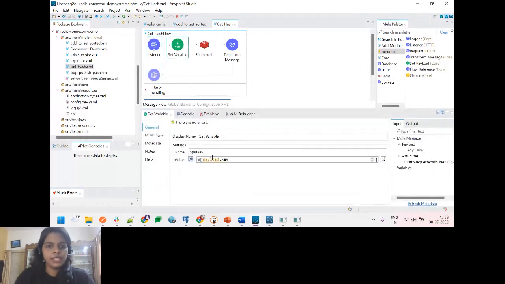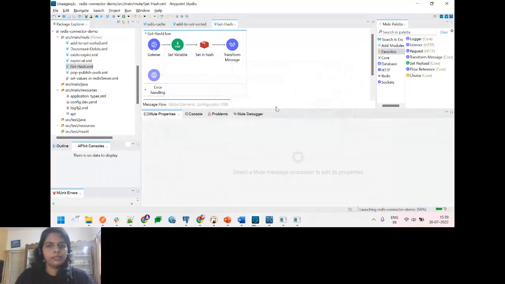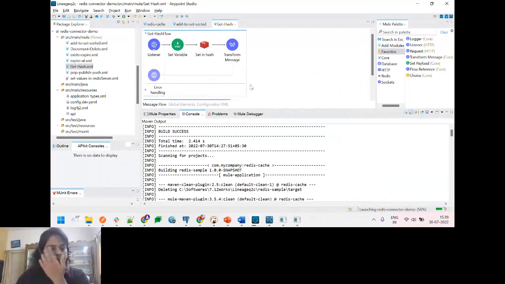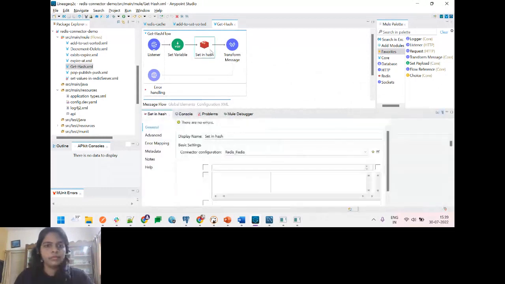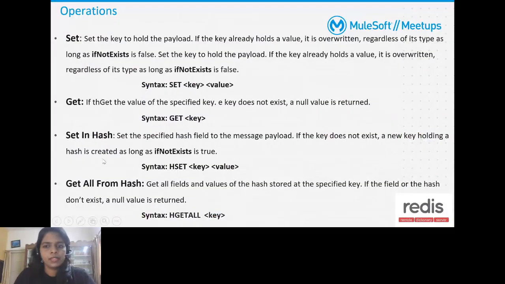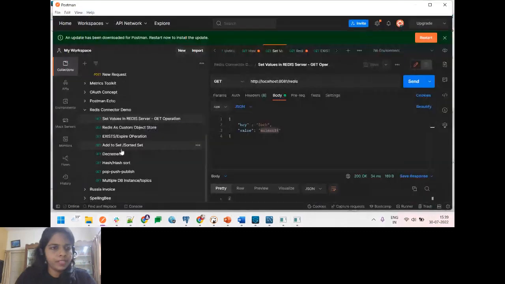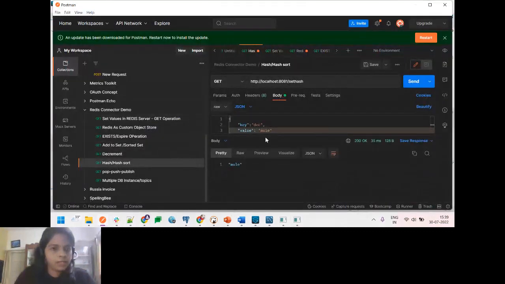I set the variable as payload key. Set key value. There it is. Set hash.